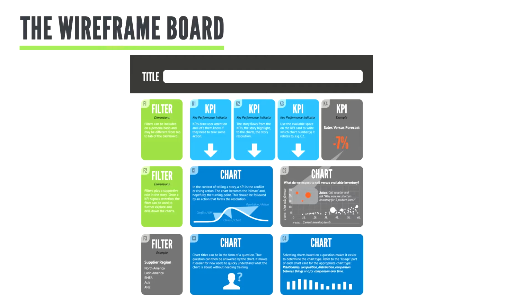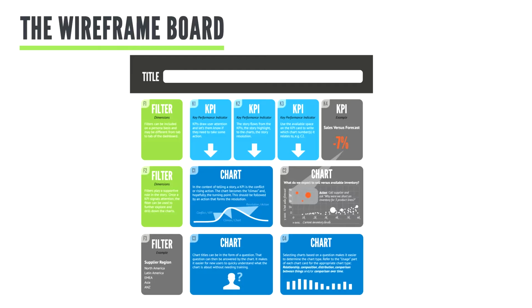So you can see the filters. It explains what a filter is, why you would use them. You can see the KPIs. It explains the story that exists and the connection that exists between KPIs and charts. And then in the charts, it talks a little bit about storytelling, picking the right type of chart, and the general structure that you want to follow. So this is also how I do training of dashboards as well.